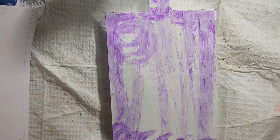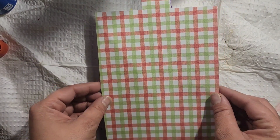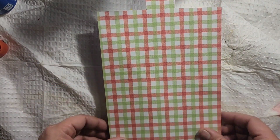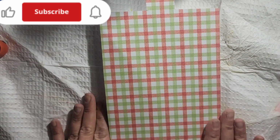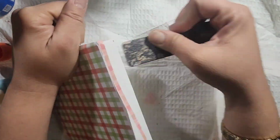Now I just use my Elmer's purple glue stick just to glue down the scrapbook paper, and then I'm going to go in with my nail file and clean it all up. So I'm going to go in and basically sand all the borders, and make sure you do it downwards so you don't rip the scrapbook paper off of your sign.